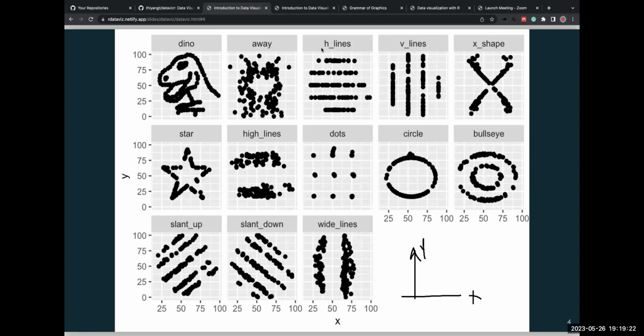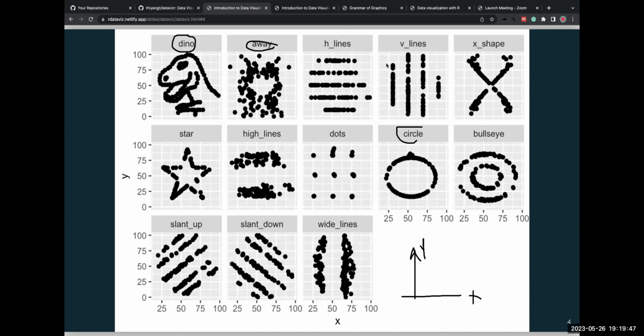In addition to that, for each subplot, I have a name. The name of the first plot is Dino. The name of the second plot is Away. Here I have circle, bullseye, white line, slant up. Likewise, I have names for each and every plot.